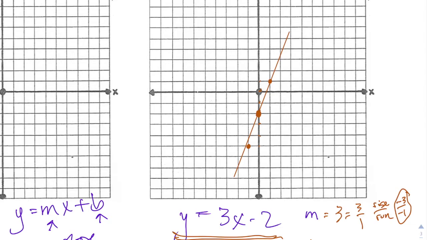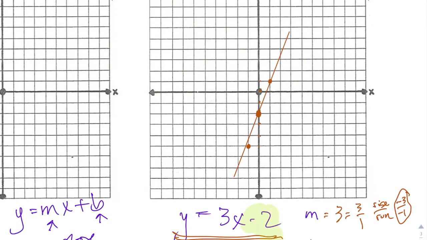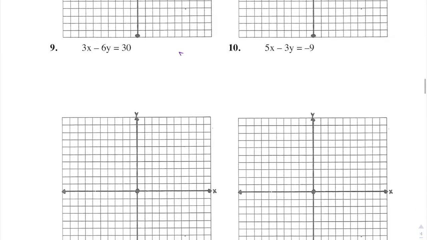Let's come back to why, really briefly. Why is this the y-intercept? Sorry to be ironic, but it's because when x is 0, if you plug in a 0 there, you'd have 0 minus 2, and that happens to be the y value. Y value would be negative 2. Hence, that's the y-intercept. This is the y-intercept, not the x-intercept. Okay? Let's do one more problem.